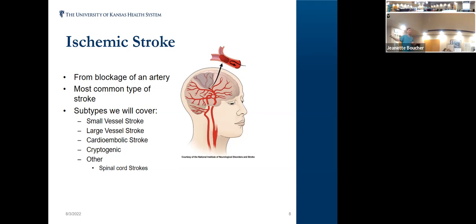We have what we call cryptogenic, which is a fancy word for saying I don't know where the stroke came from or what the cause was. And then you have other determined types of strokes, which can be from a tear in the blood vessel. It can be from a clotting disorder where your blood clots very easily. So there are different aspects that we look at when someone has a stroke to figure out why they had the stroke in the first place. And depending on the type of stroke, it gives us a very good idea of what or why you had the stroke and how we can work with you to prevent you from having any further strokes.